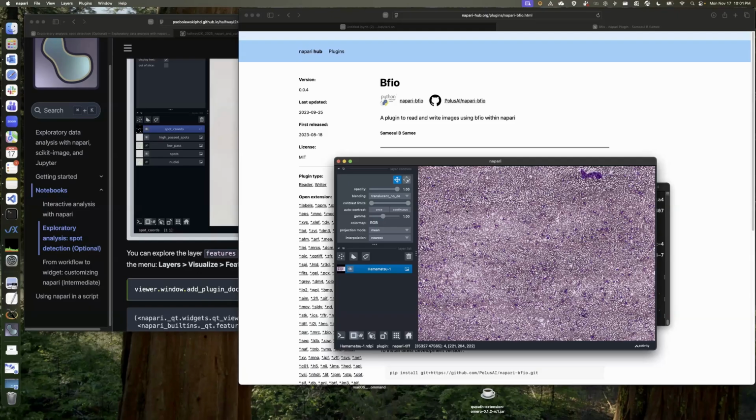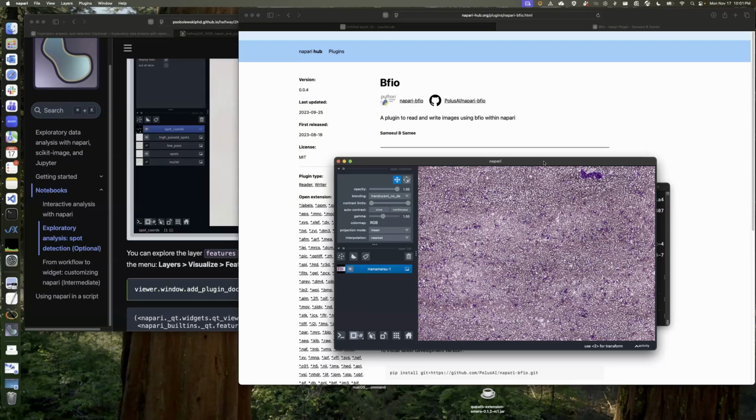And Fiji certainly can't open something that big because Java has a limitation on how big an image it can display. So for large 2D images, I think the performance is pretty good. For large 3D images, it's not great. And then I would probably suggest looking for something like Neuroglancer or something like that.